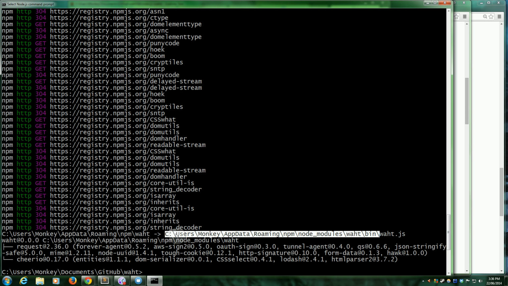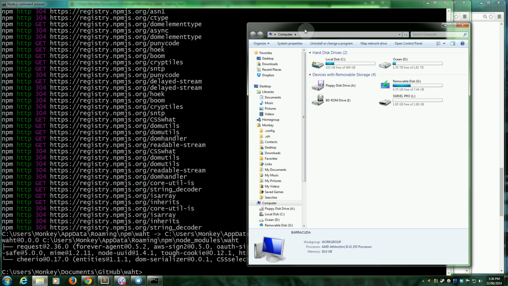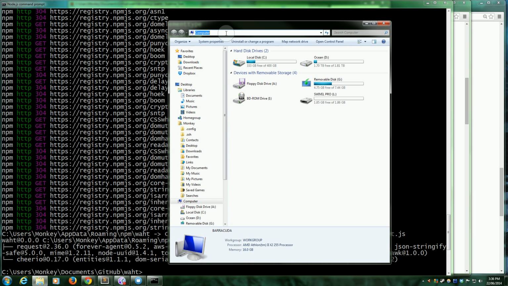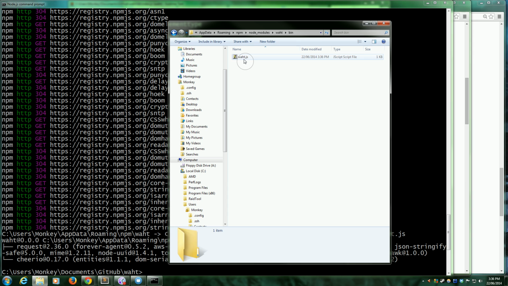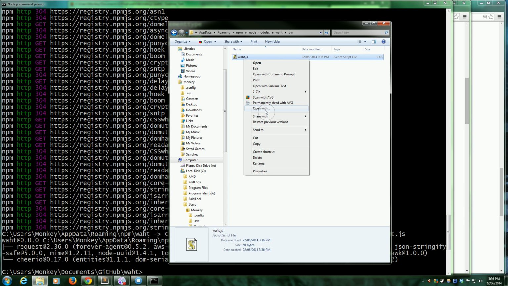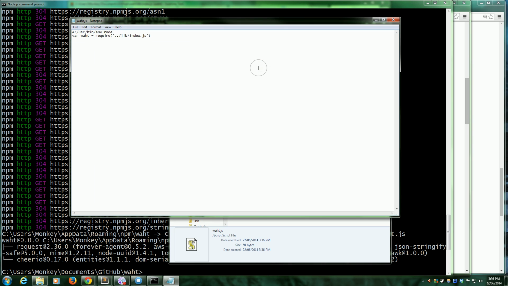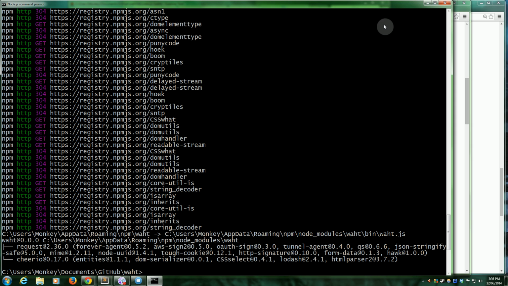Just open that path in Explorer, just so I can verify that that is indeed getting the updated contents. Just edit. Yep, that looks right. Cool. So that's all done.